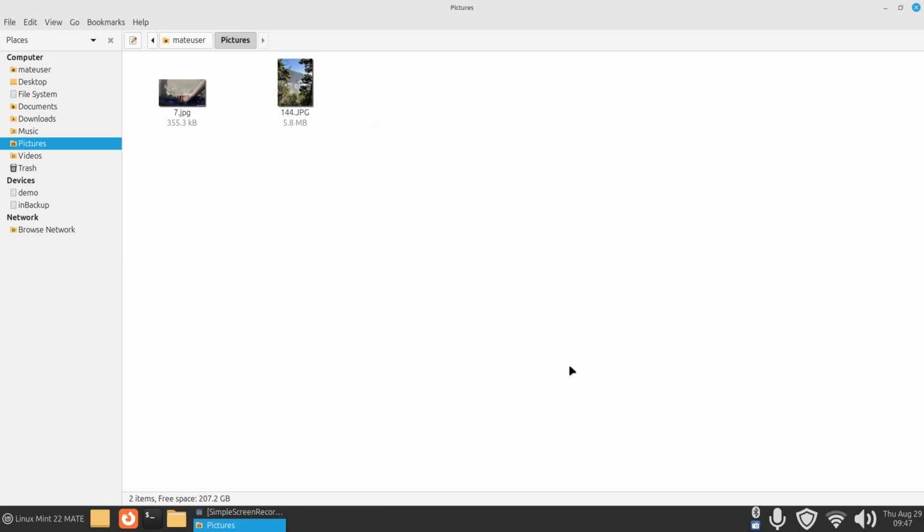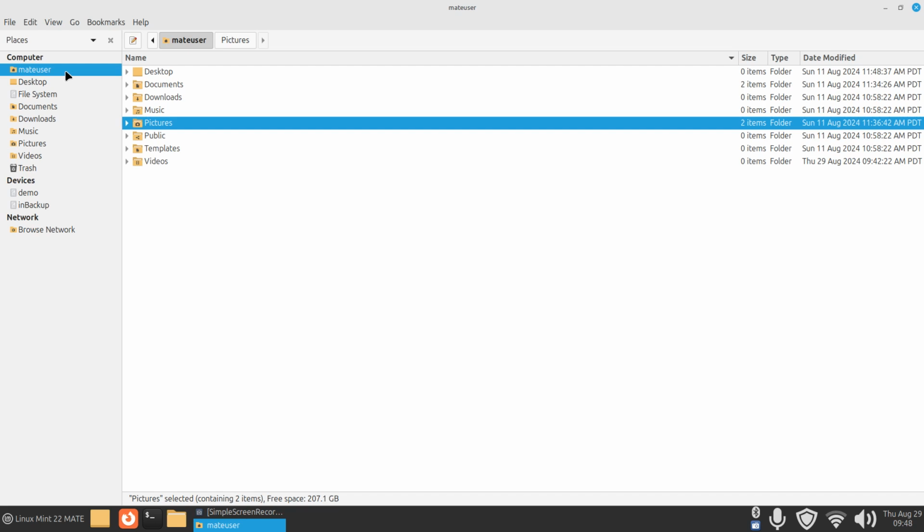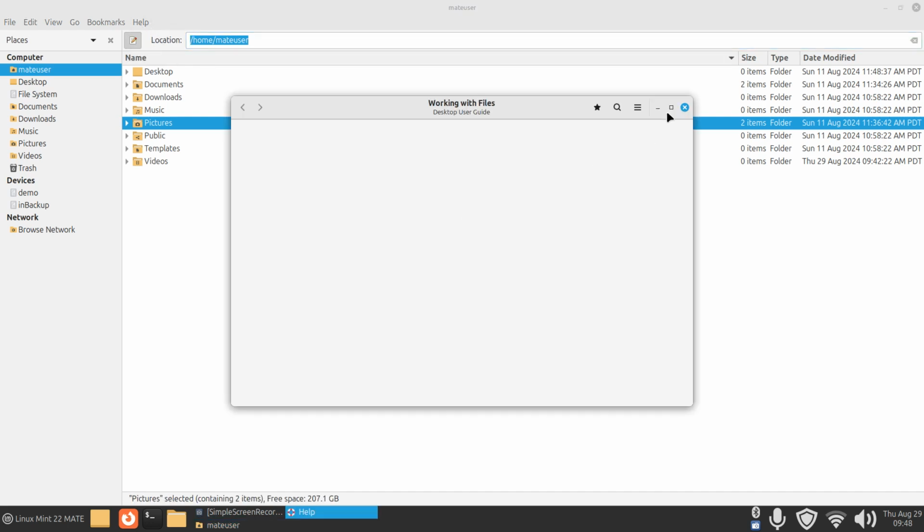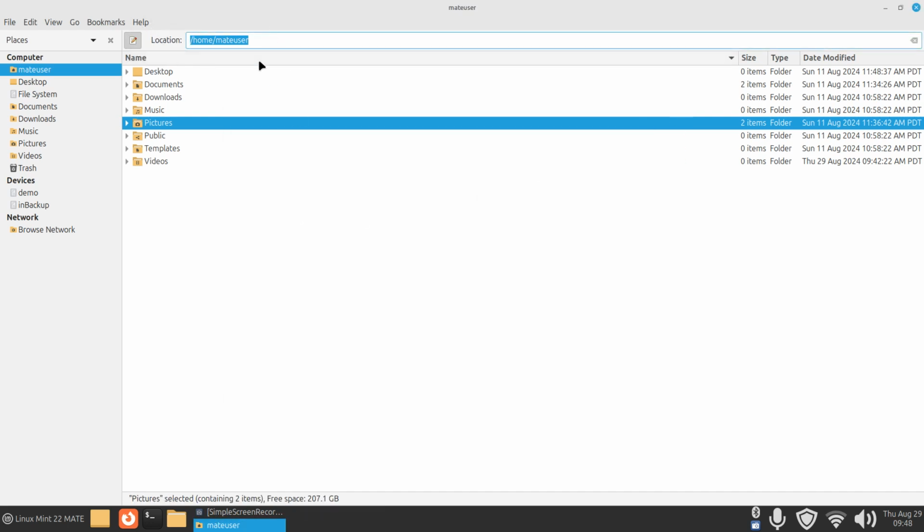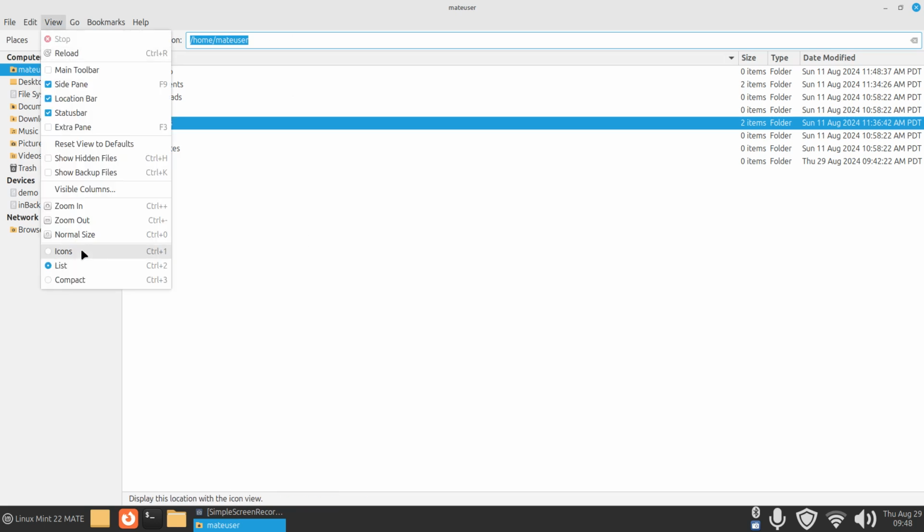And the other thing about this, our user for today is Mate user. You can toggle the entry by hitting Control and L. That's really not a thing that is shown very often. Probably would have been in this wonderful help file that is currently blank. But anyways, if you need to see the path, Control L. All right, so I'm going to put this back into icon view.